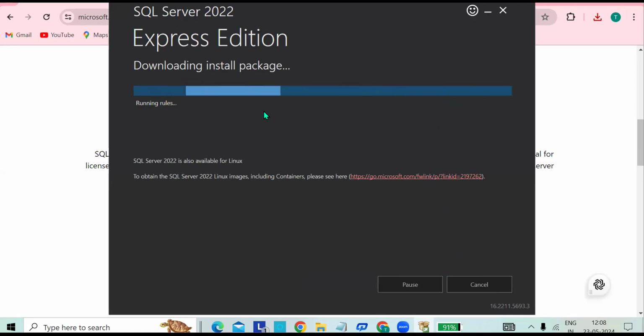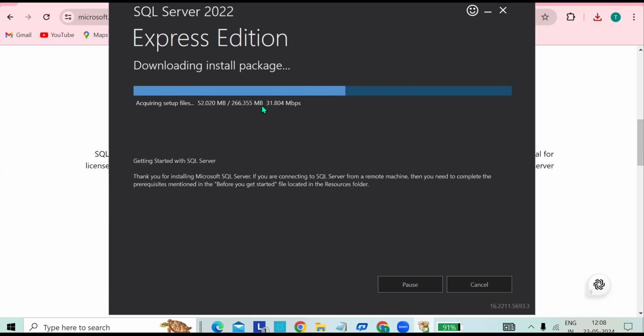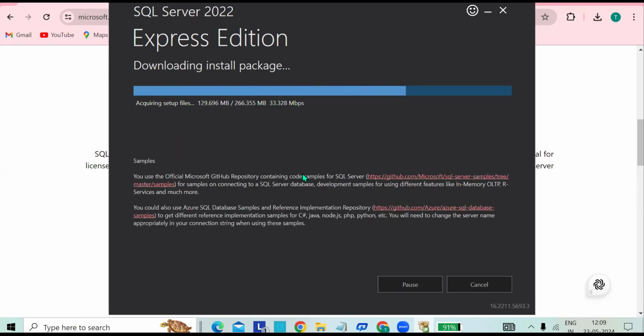So the downloading is happening. You can see the downloading process and the acquiring setup files, all those things. You can read some details here.